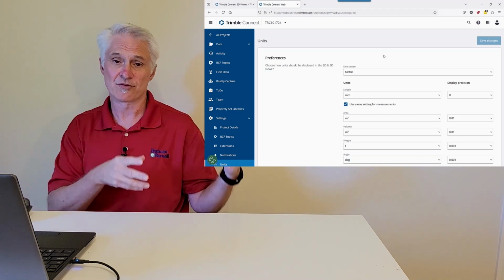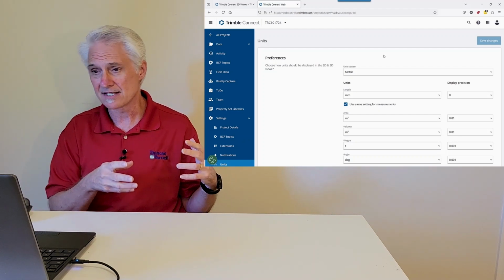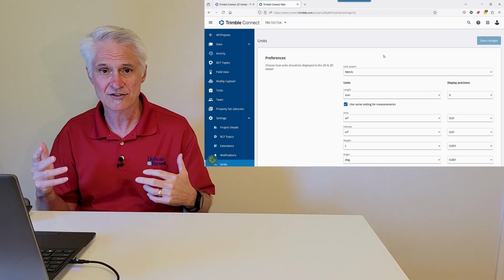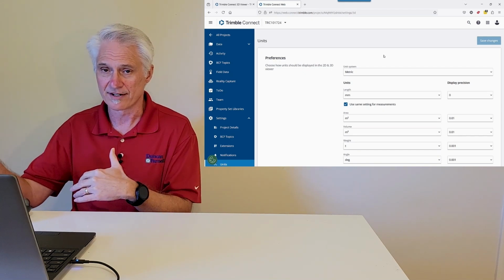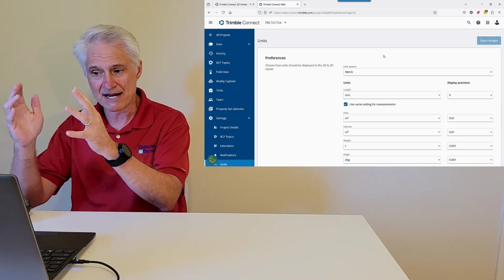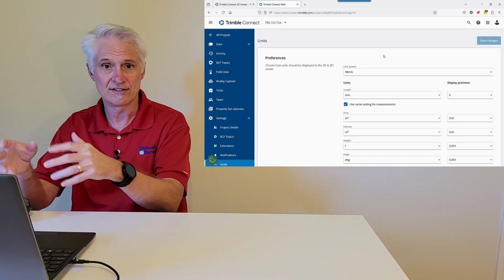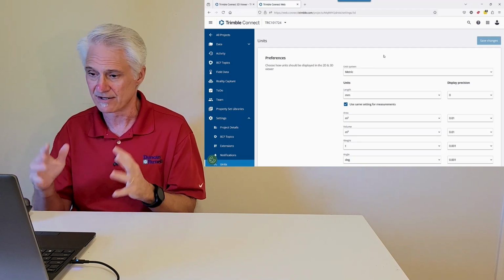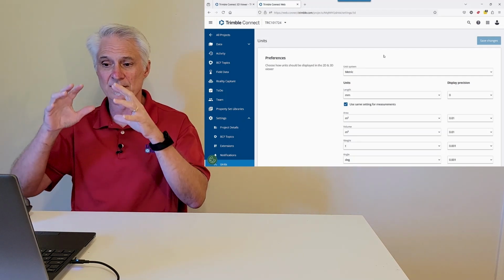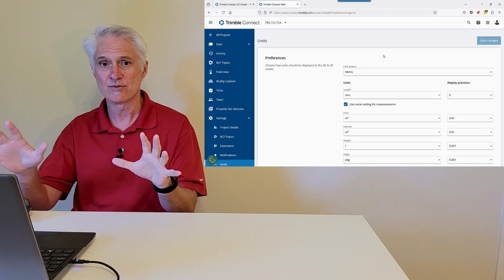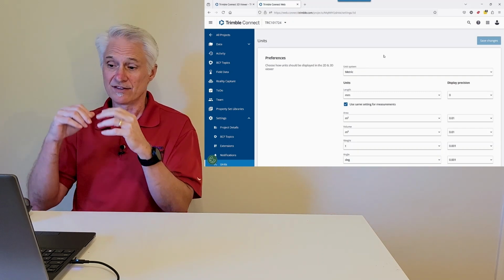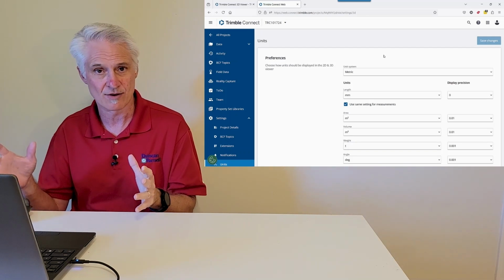Now, let's say I was working in TBC and I was exporting an LAS file and I was working in survey feet. I exported it in survey feet. Then I'd want to make sure that my units are set to survey feet or international feet, whatever you're using, okay? Because when the data comes in and it tiles your point cloud to be able to view it in the software, if the units aren't correct, it's going to scale it incorrectly, okay?